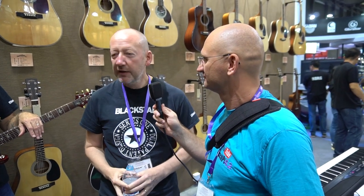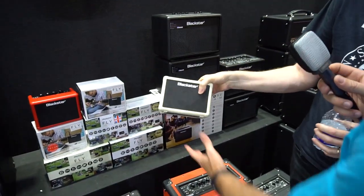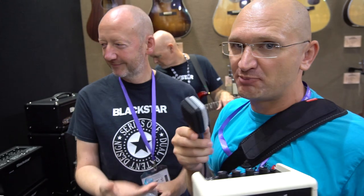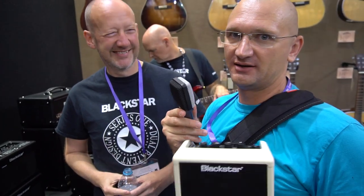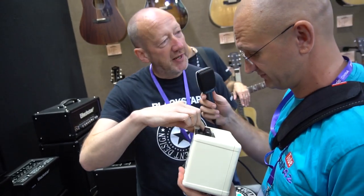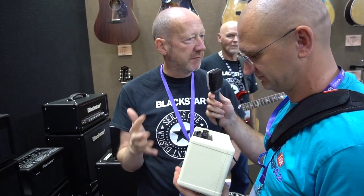For us, it's really important that you get your sound — it's not us telling you; you find your own sound. We have a selection of products, everything from high-end valve gear all the way down to little battery-powered products like this. This is a 3-watt guitar amplifier. You could put this in your handbag, Kiana. The really cool thing is you can also plug your phone in there so you can play music. About 50 hours of battery life, so you can take it anywhere — to the hotel. It's battery-powered.